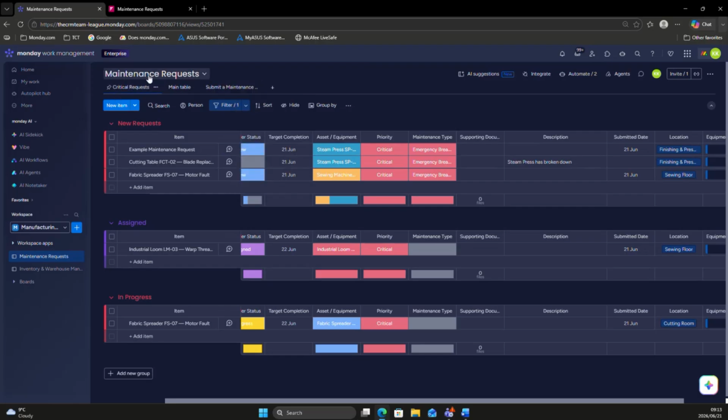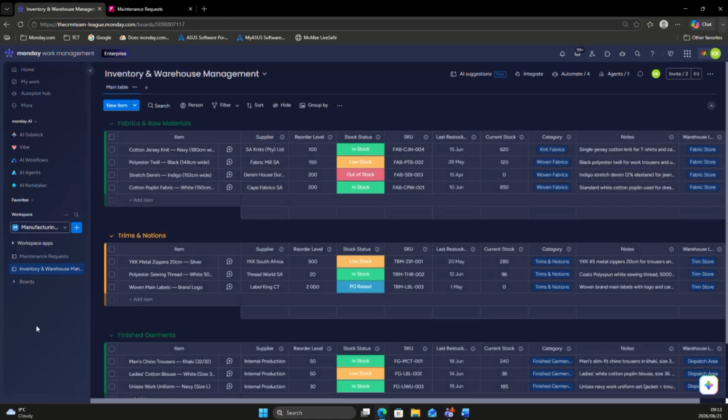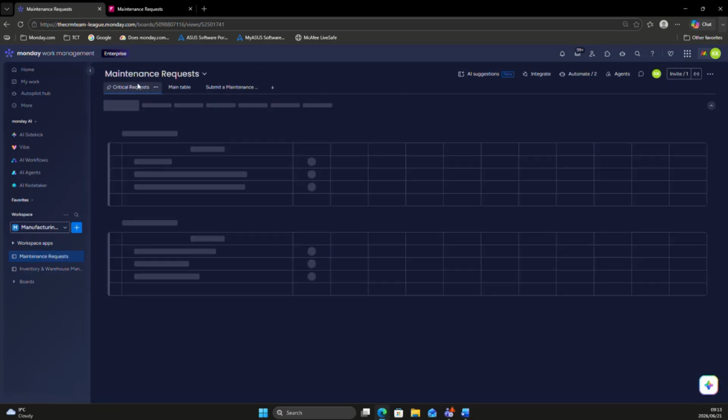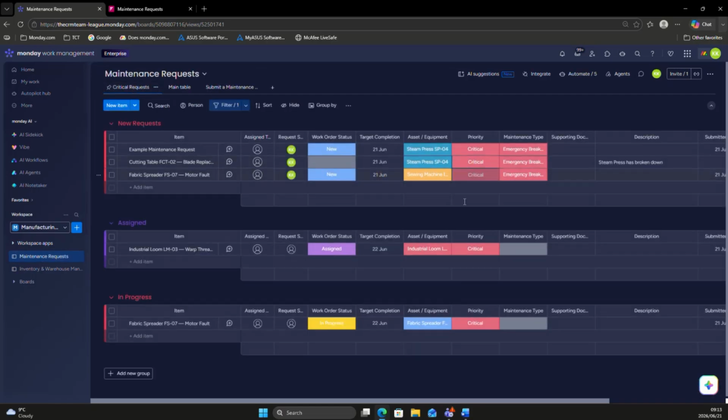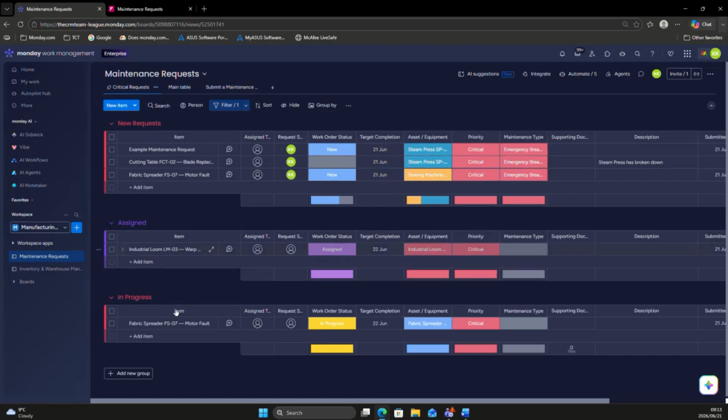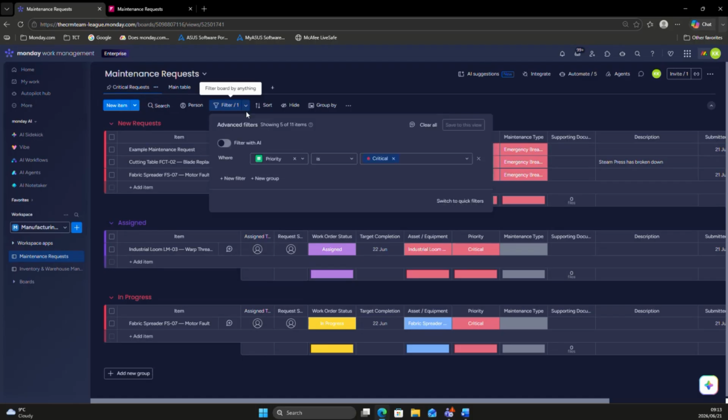And it's going to be here every time we come in, so I can go back to the inventory and warehouse board. And I've come back to the maintenance requests. We've got critical requests, always sitting here for you to action as soon as you need to. If obviously you don't necessarily need to see one that is assigned or in progress, you want to see all that are new requests that need to be assigned, you can create an additional layer.